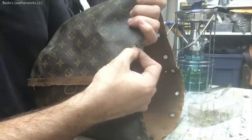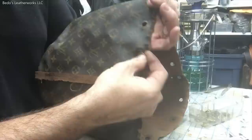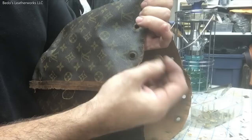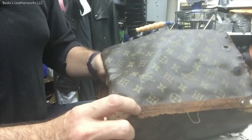So, we need to put the grommets in the center of the leather piece we're going to put, just to make it look symmetrical, because it's not going to look good if the leather is longer on the top and the grommets are a little bit lower. So we'll punch some new holes and we'll put that grommet right in the middle of that leather piece. Now visually you're going to have the same height. The height is not going to change, it's going to remain the same, but cutting off the bottom is going to get rid of those unsightly holes.